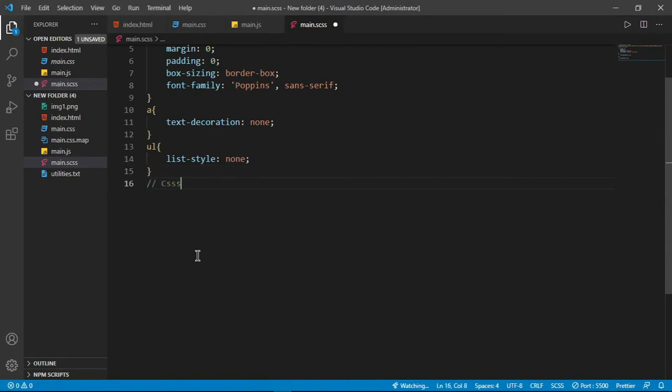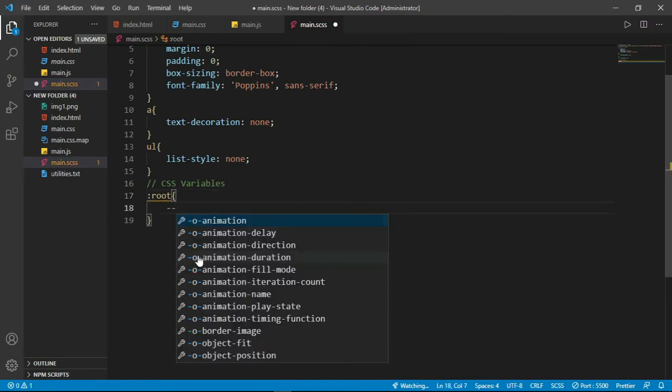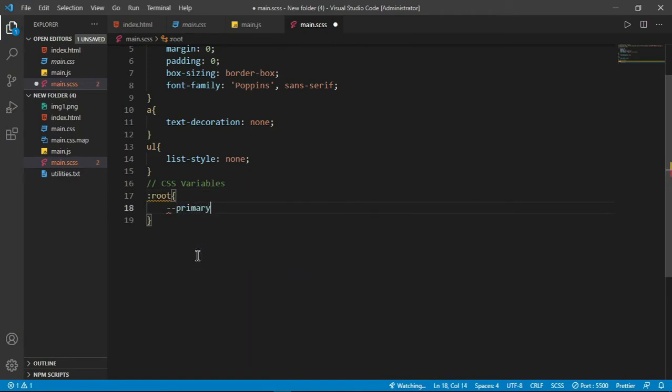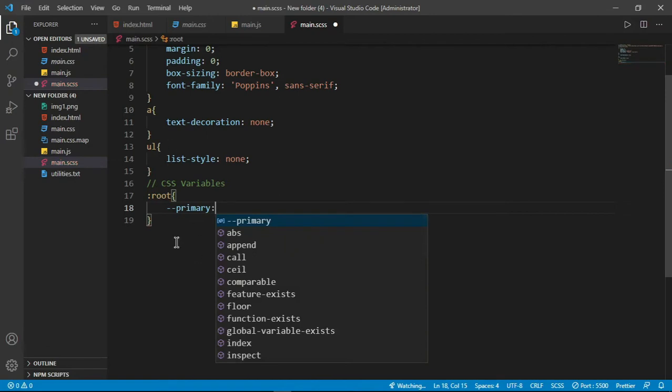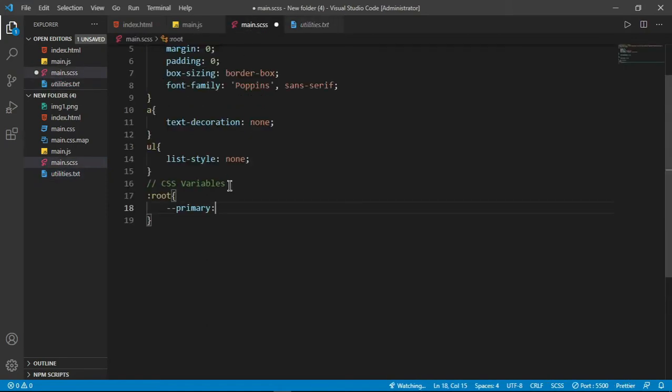Now we will be creating our CSS variables. So right here CSS variables, and right here :root, dash dash primary, this will be our primary color, and I just copy this from this utilities.txt and paste it right here in main.scss.